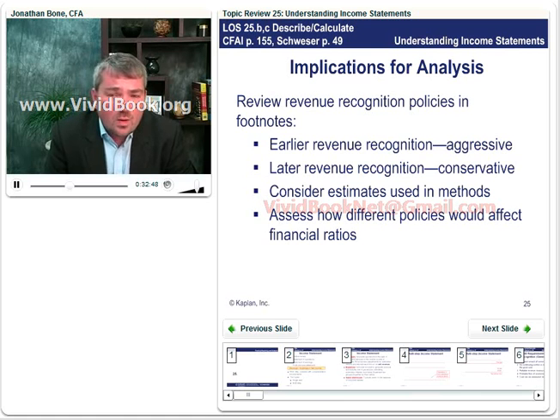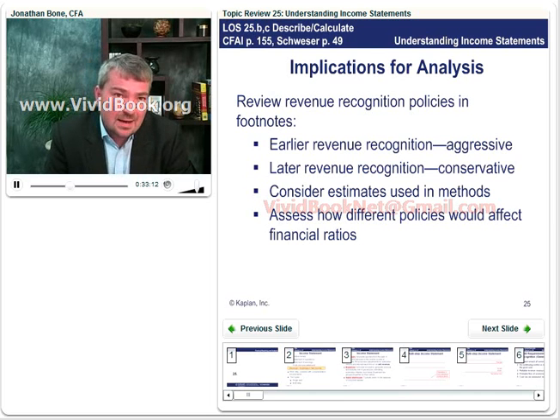No matter what we use, you've got to be aware that estimates are used in the methods. Just think about percentage of completion. It's reliant on an estimated total cost, a reliable estimate of total cost, in order to bring in the revenues, essentially, over the life of the contract. So there's a lot of estimates going on that affect the data and therefore affect the sales and the accounts.